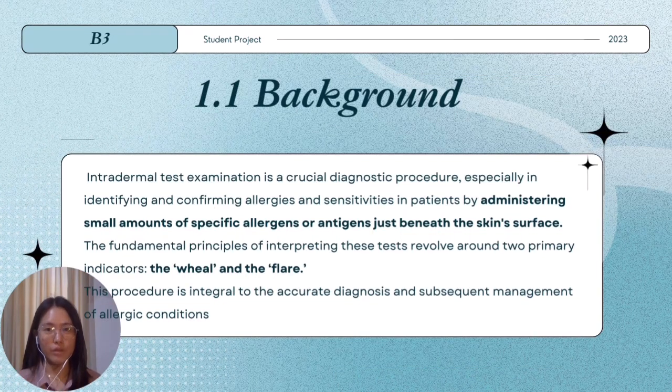So the background of this student project is that intradermal test examination is a crucial diagnostic procedure, especially in identifying and confirming allergies and sensitivities in patients by administering small amounts of specific allergens or antigens just beneath the skin surface. The fundamental principles of interpreting this test revolve around two primary indicators, the wheal and the flare. This procedure is integral to the accurate diagnosis and subsequent management of allergic conditions.